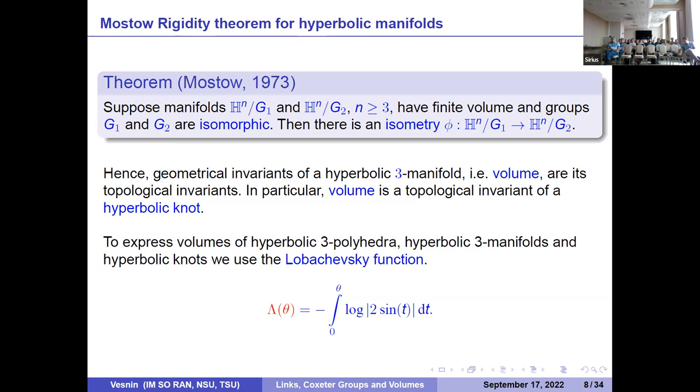Also, I want to say something about how we calculate volumes. It's really not very simple. You have a metric, and usually people use a function which is known as the Lobachevsky function, presented here. It's kind of a dilogarithm-type function, and I mark it in red because I will use it later in the next slides. We know a lot about this function. You can find it on Wikipedia or on the Encyclopedia of Mathematics and get much information. It's a standard function you can calculate.